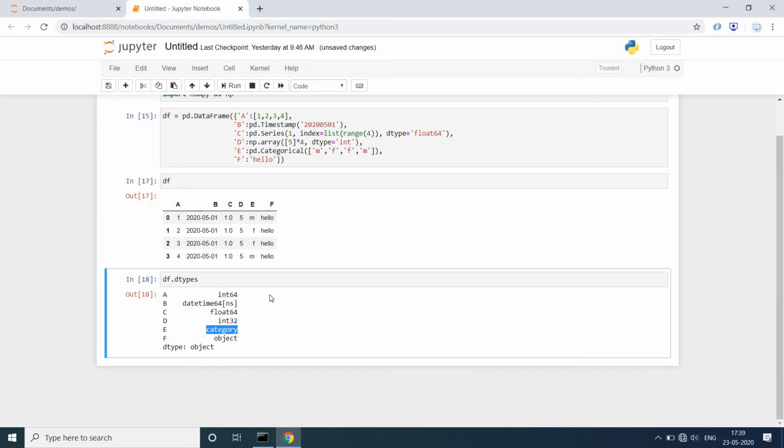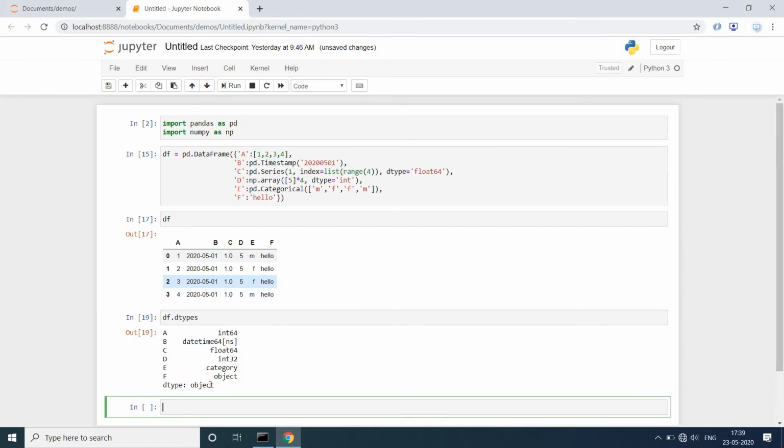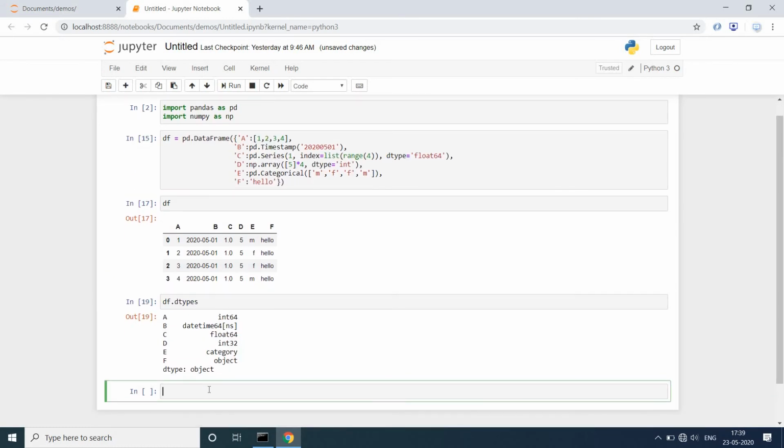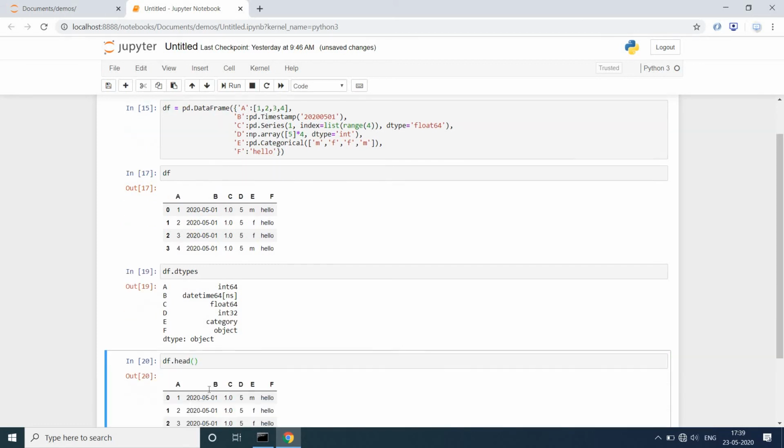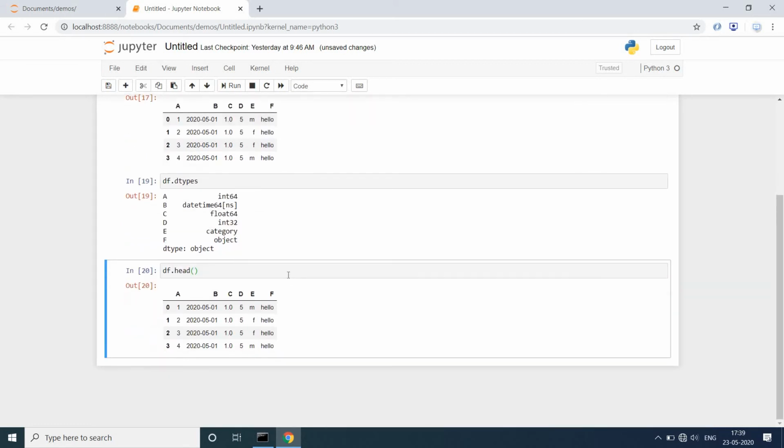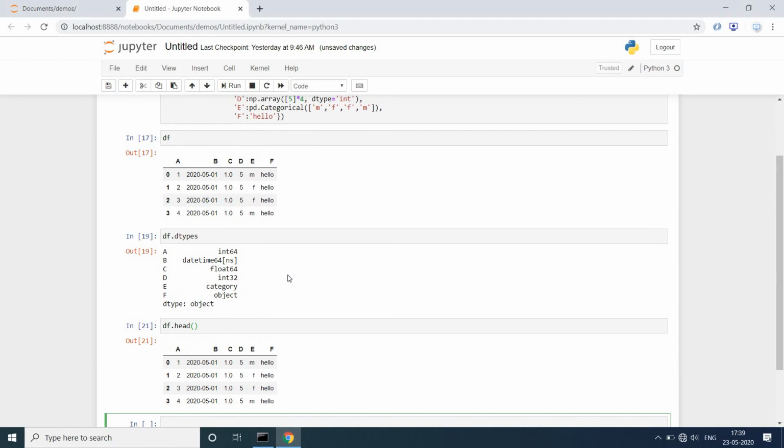Now we will see different types of Pandas functions. If you want to list out the top records, then you can use the head function. It will list out the first five records of the data set. We have only four records, so only four are displayed currently.